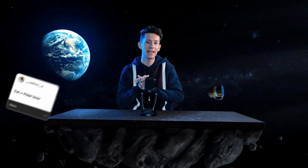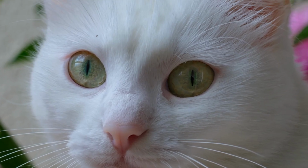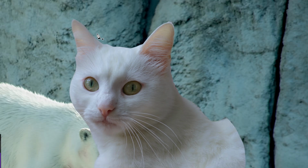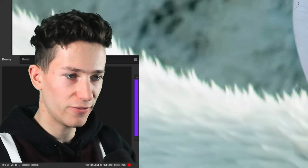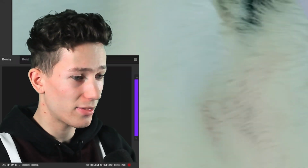And finally for today, a cat and a polar bear. For this one, I couldn't find a perfect image, but I'm guessing this one will do fine as well. So let's go and mask this out very roughly. All these hairs are going to be a pain, that is for sure, but I guess we can make that work. Selection and make a mask. Beautiful. And then guess what? We're going to do the exact same thing we previously did, adding some of the fur back. Like that. Beautiful. This is going to look a bit wonky, I think, but who cares? It's going to be fine. And these really long hairs right here, we're just going to have to paint manually because there's no way this mask is going to allow that.